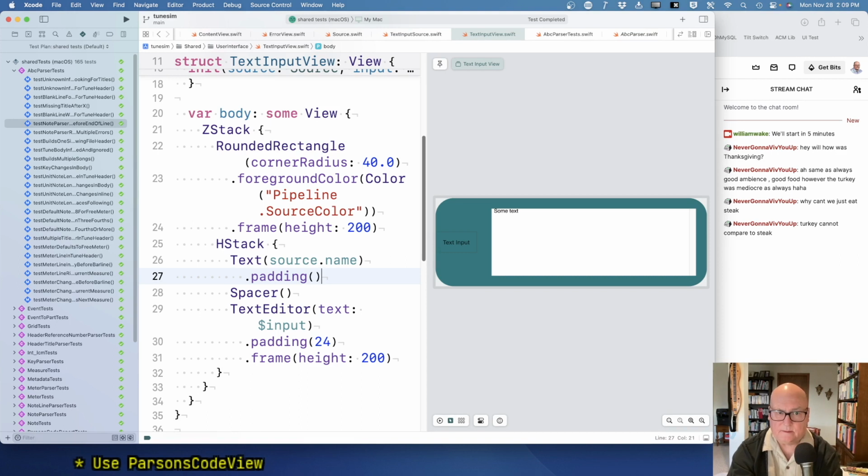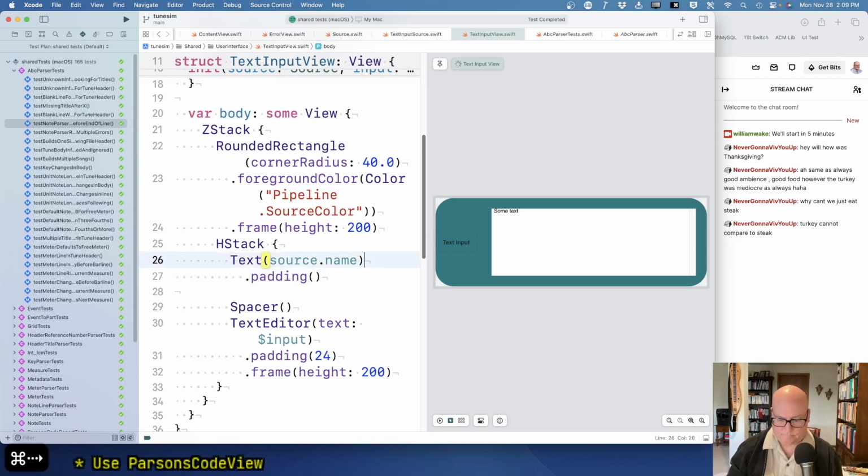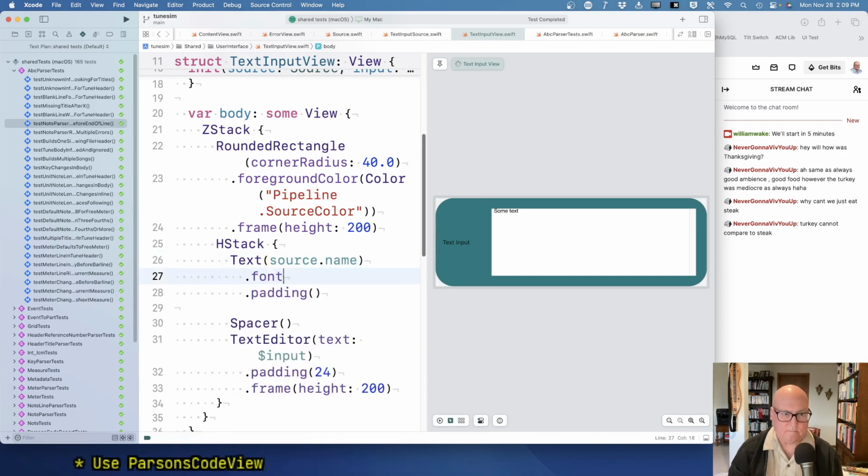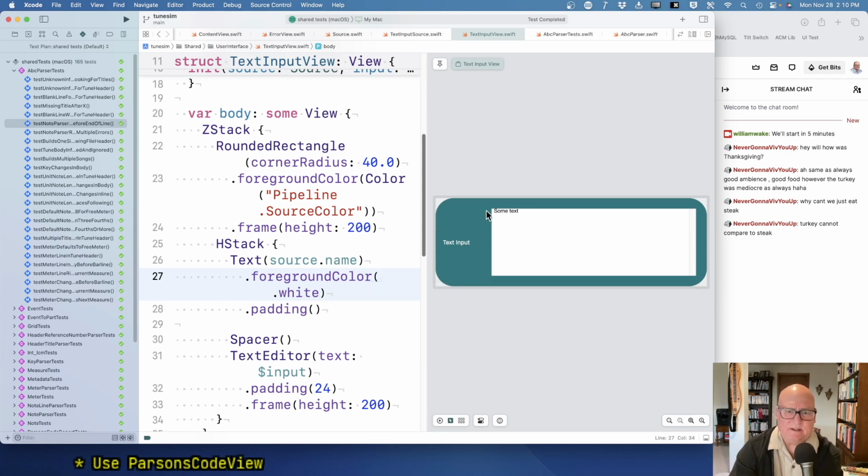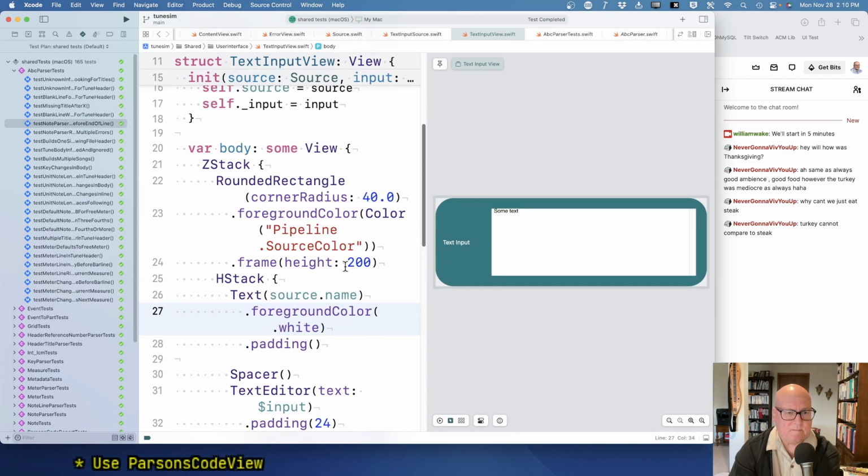Wow. I'm going to have to do that for that color. I may have to define that as a color, official color at some point. All right. That's a little better.